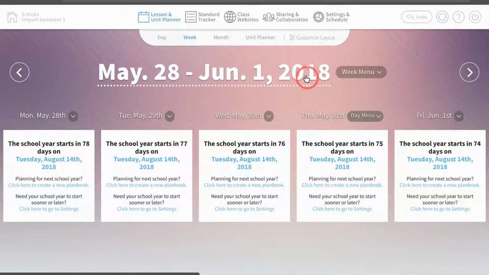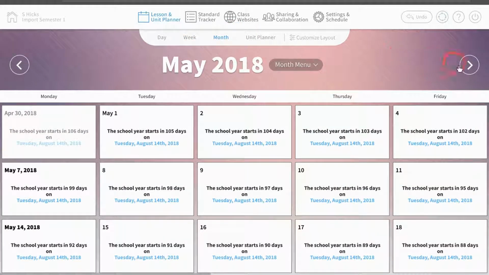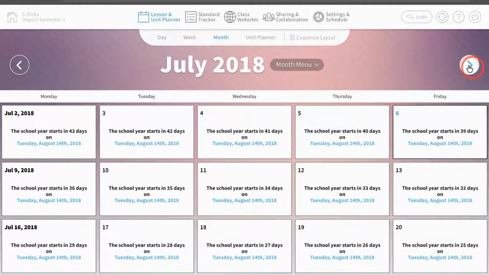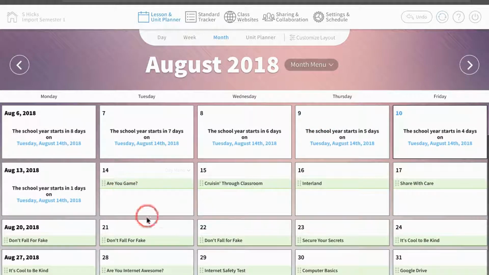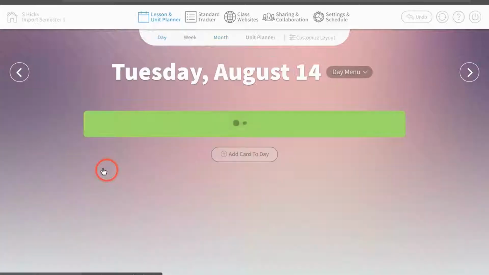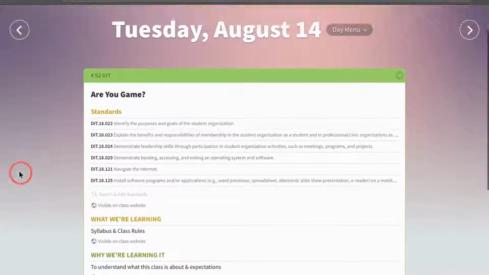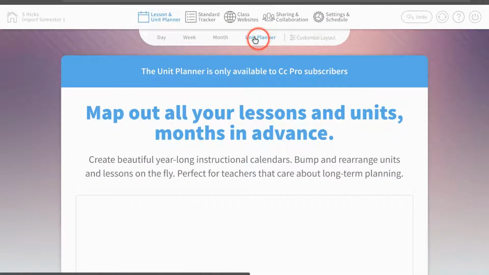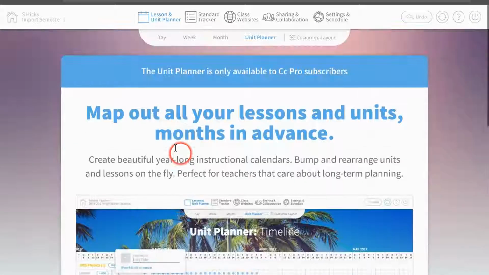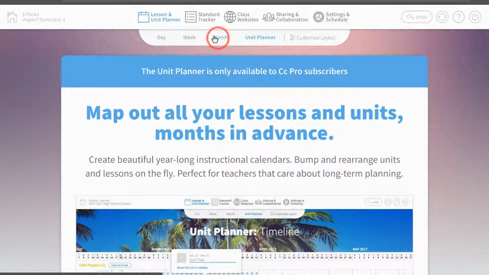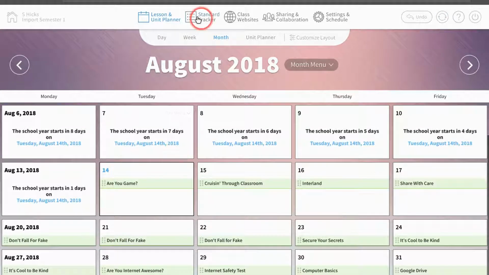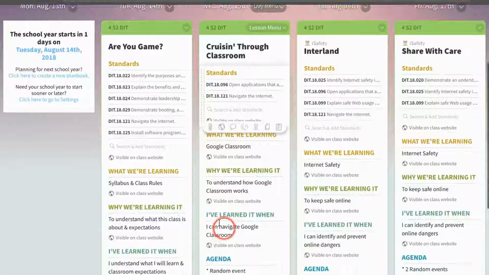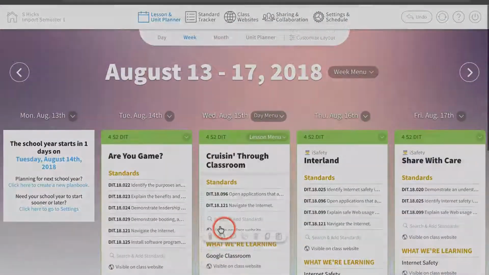And they're in here. Of course, this is not August, so I don't see them. So I'm going to click the month view and then just arrow over to August. And now you can see the lessons start to pop in. So I'm going to just click on a day, and there is one of the lessons. I can go to the week view. And now I have a weekly view or again, month view. Now this is the free plan, so I do not have access to the units, but I do have day, week, and month view on it. And the lessons are brought in from the plan book that was shared with me, so it saves a lot of time.